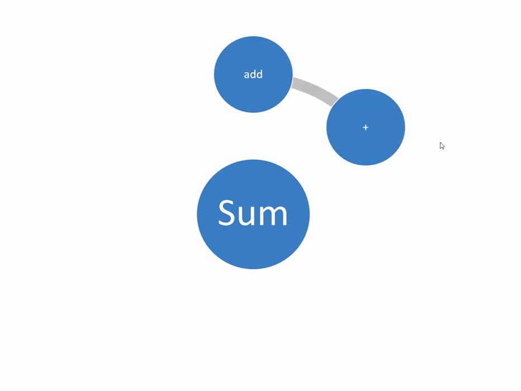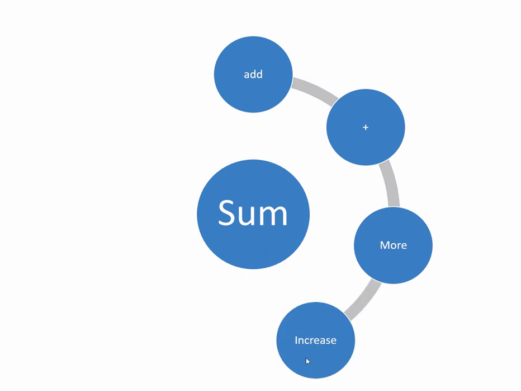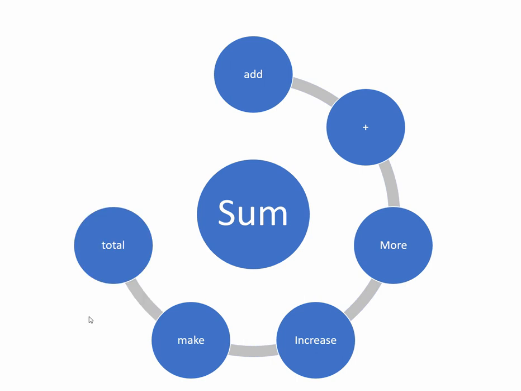So well done. Hopefully you've got the idea that this sum means add. So the sign is the plus sign. It also means more. It means to increase a number. To make, this when you put two numbers together. Total of 2 numbers. And all together, that could be if there's 3 or 4 or 5 numbers even. So that's all the different ways you can say add at this stage.